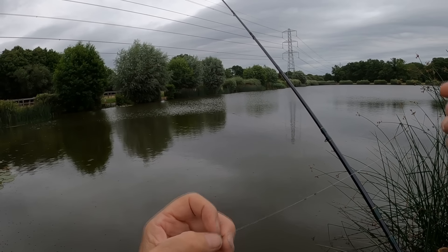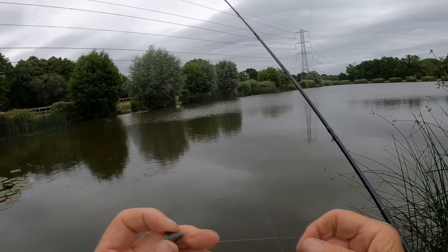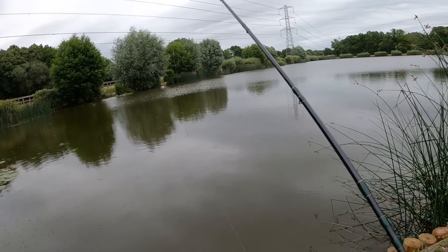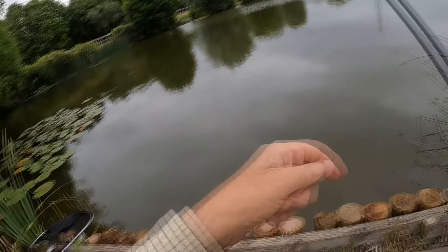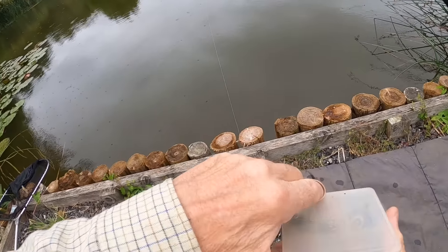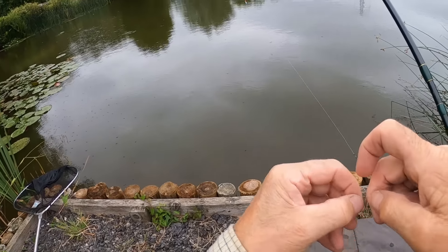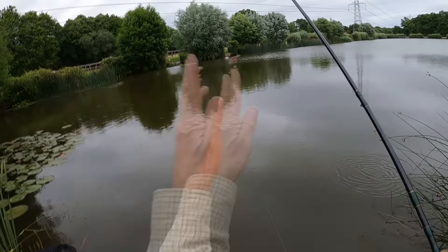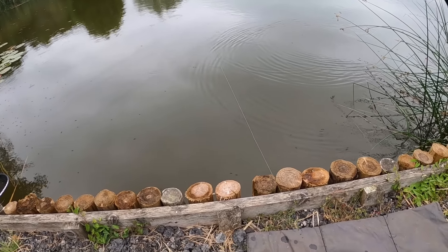If I go out any further, I can feel the lead bumping on the bottom. So I'll be laying the length of that float on the bottom. In here it's very shallow - I did have a carp on this rig before and I've tied my own hook on. The two bottom shots should lay on the bottom and stop it dragging out of position. With a 13-foot match rod I can just move it slowly, but only fishing in close.